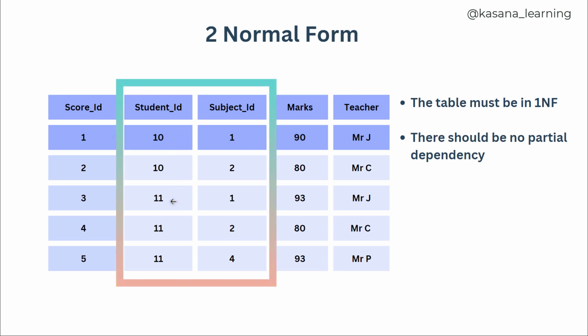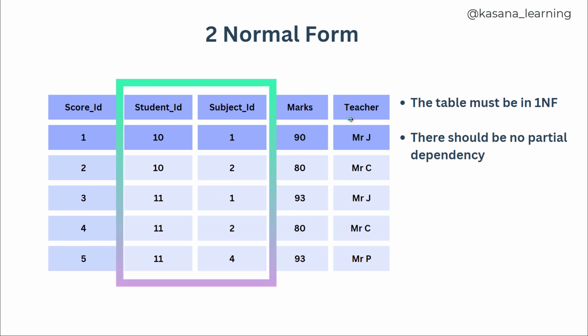But together they can uniquely identify each and every row in the table. So for the purpose of fetching the data, we can use student ID and subject ID together as candidate key. This can also be a case of having the candidate key like this. Now here is the twist. The twist lies in the teacher.